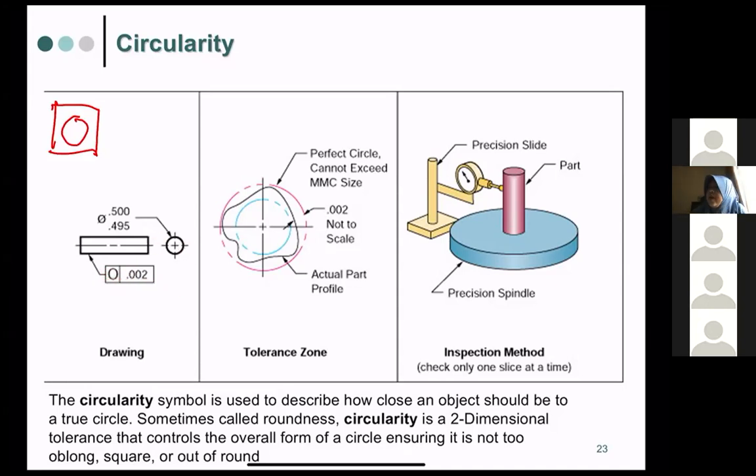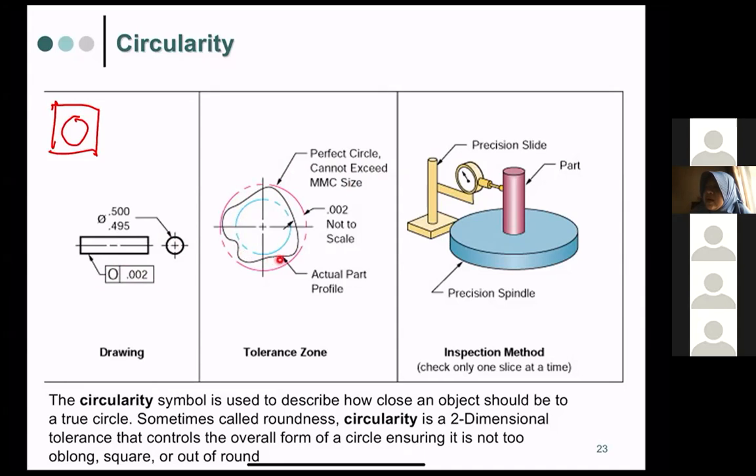Okay, let's say we have this rod again. This tells you about the tolerance for the diameter. And this one, there's a circle here. So this circle is actually not the straightness, sudah bukan tentang kelurusan, but this shows you about the circularity. And then this is the tolerance in it.